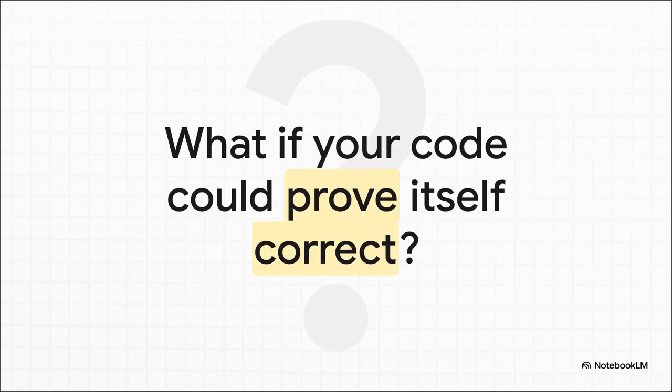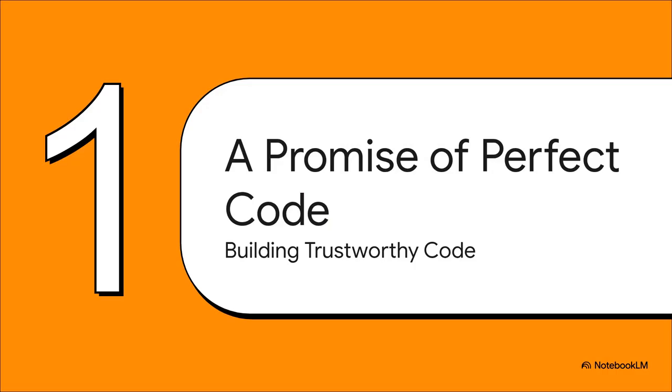What if you could write software where entire classes of bugs are, well, they're just impossible to even write in the first place? Forget hunting for them later. This is the radical promise of dependent types. It's about building software that's fundamentally more reliable, more robust, and just more trustworthy right from the very beginning. So how do we get there? How do we actually achieve this promise of self-proving code?